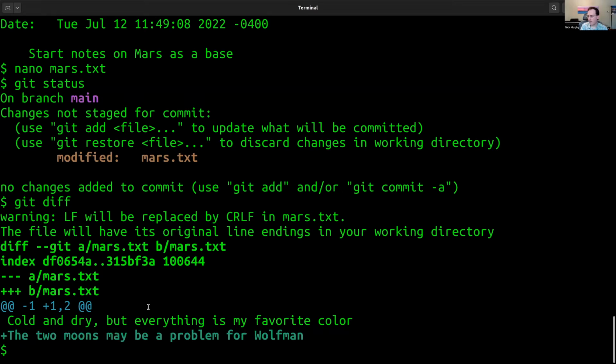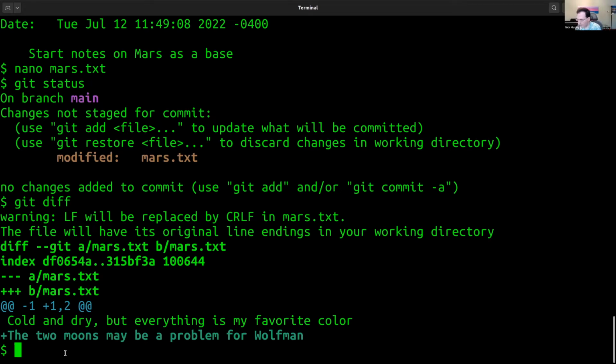So this is like the difference between the picture, the snapshot that we just took, and the current state of the repository. If we deleted a line, there would be a minus sign here. It's comparing mars.txt old and new. And the rest of this is mostly machine readable stuff that we don't need to worry about.